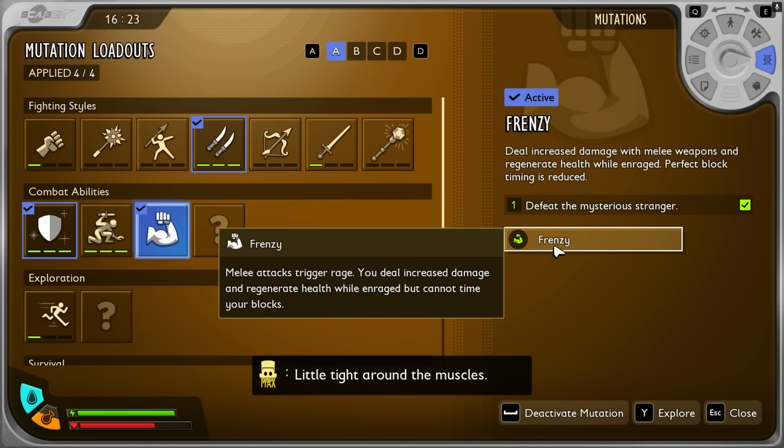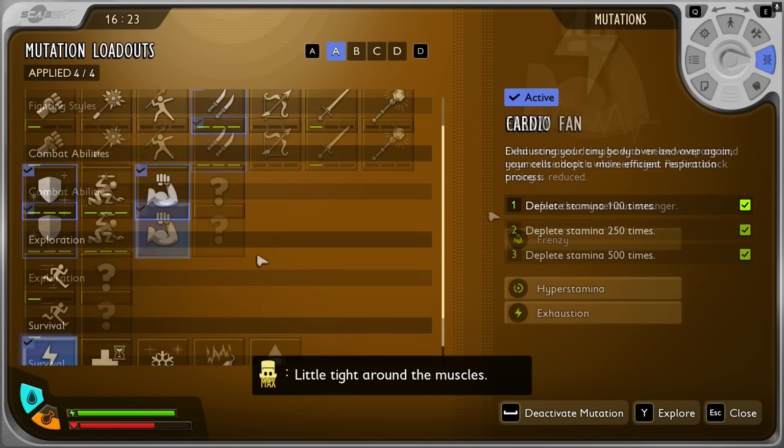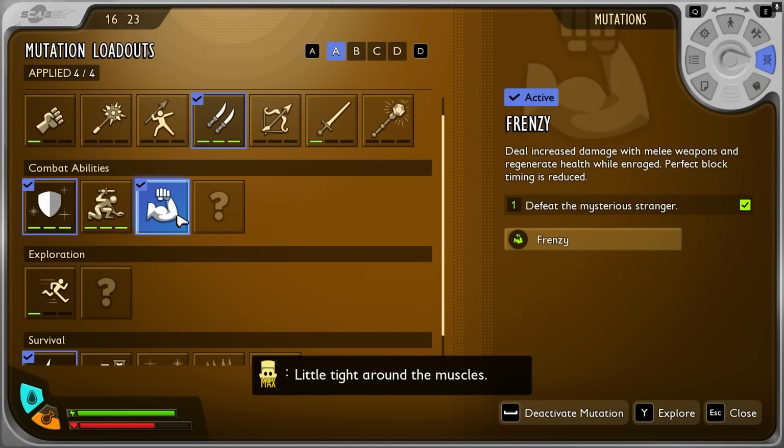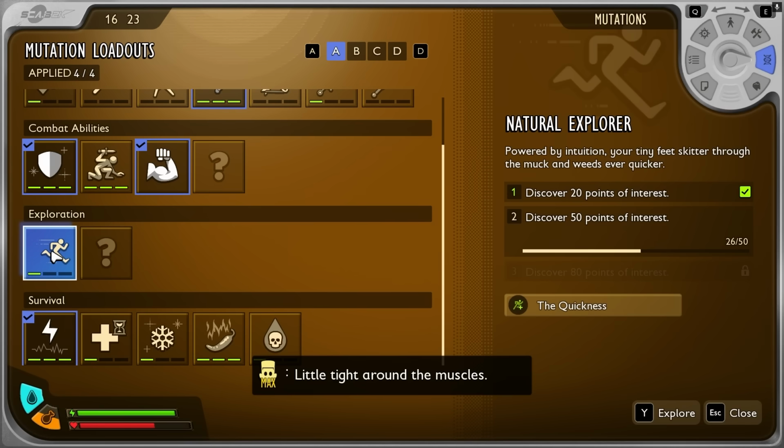This is super good. Frenzy is going to give you so much extra damage when you're fighting enemies, and this is going to be perfect for bosses because you can't necessarily ambush them, so you don't care about ambush, right? Now alternatively, if you don't have Frenzy, I can highly recommend just getting any of the resistances to the enemies that you're going to go face off against. That'll keep you alive, or even Natural Explorer, because being able to move fast is still good. Being able to get in position is really good.